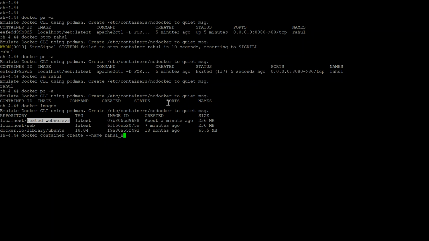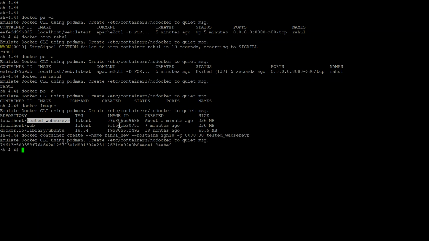Hyphen host name, I can give anything, like this time I'll say Ignis. Now here the port number, so 8080, I'll map this to this and this.